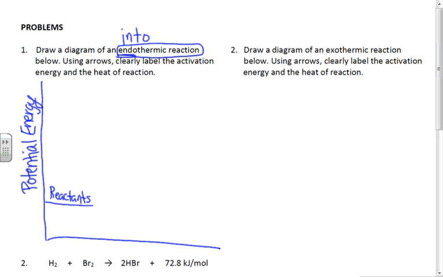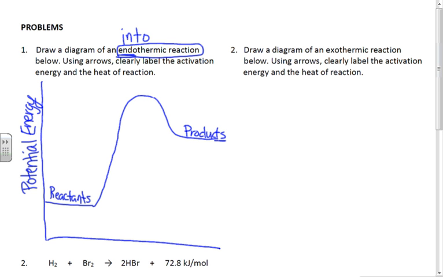So we're going to start out with some reactants with a certain amount of potential energy. And then as the reaction gets started, we're adding energy to it, and it's going to reach a certain point to where we've broken all the bonds and new bonds are going to start to form, and we're going to lose a little bit of energy because of that. And then at the end, our products will kind of level off, and they'll have an average amount of potential energy.